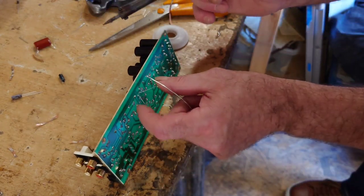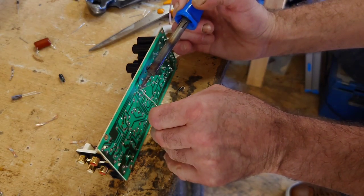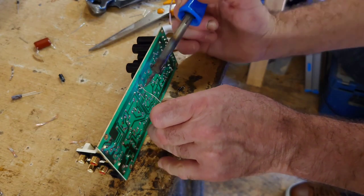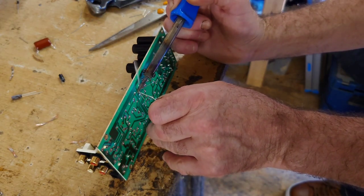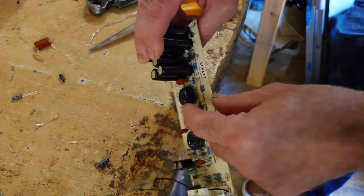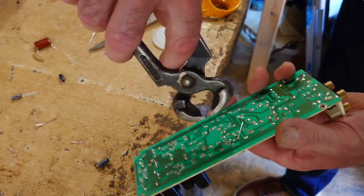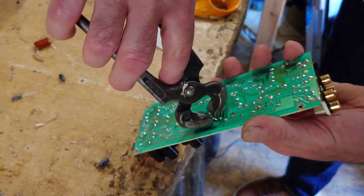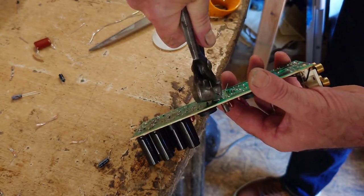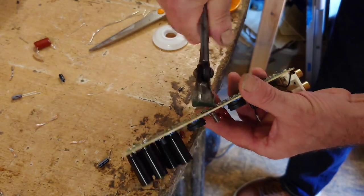That's one there. That's not one quite in. That's one. That's two. That's it. That's in there nicely. So we're just going to snip off the remaining of the lead wire there. Same with that one there.